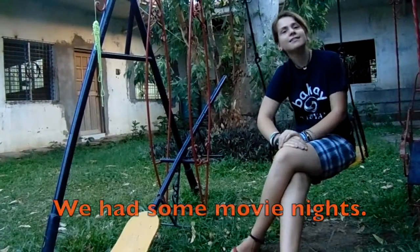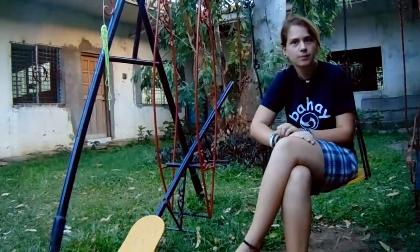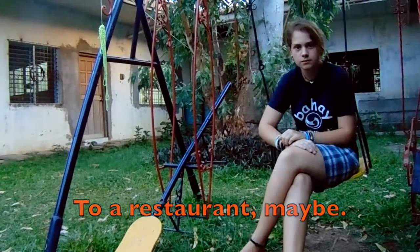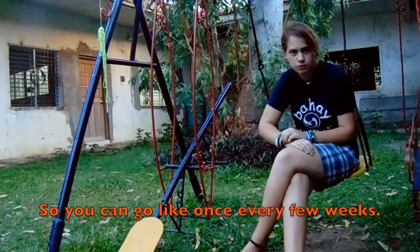We had a movie night, and we went down to 7-Eleven, 5 minutes from here, and we got ice cream, and it was really nice. Sometimes we go to Los Baños to go to restaurants, mainly. It's not that expensive, so you can do it once every few weeks.